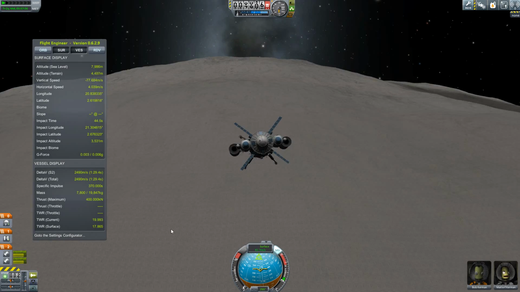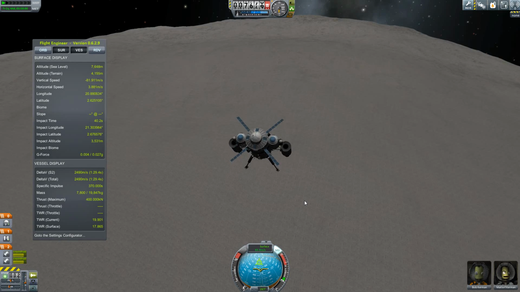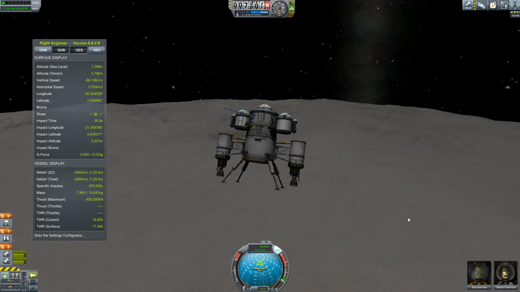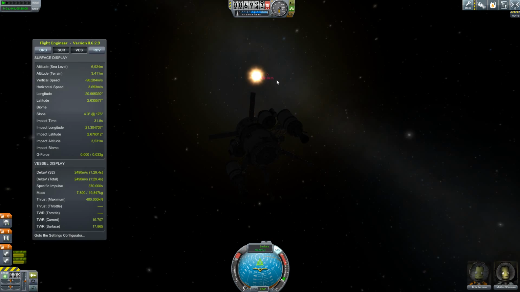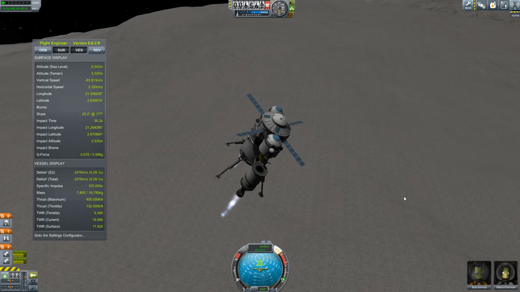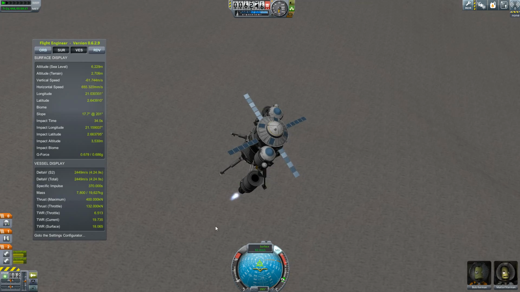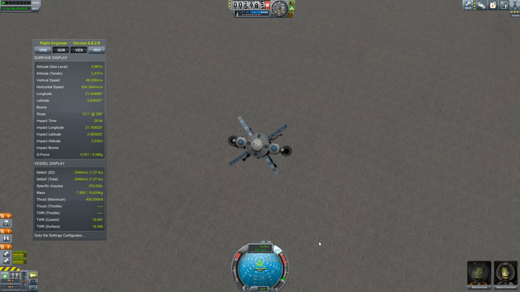We're about 4,000 meters up, 4,500 roughly. Gravity here is not as high as it was on Moho. It's about half as high. But still, we want to be careful. Where's the sun? Oh, look at that, there's our craft right up there. We don't want to wait too long to do any sort of burns. And hopefully we're not over any sort of mountainous area.